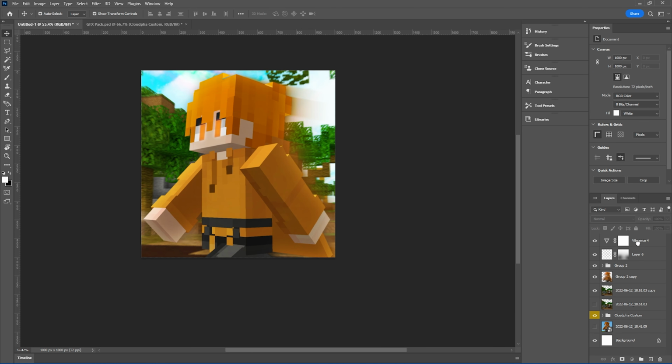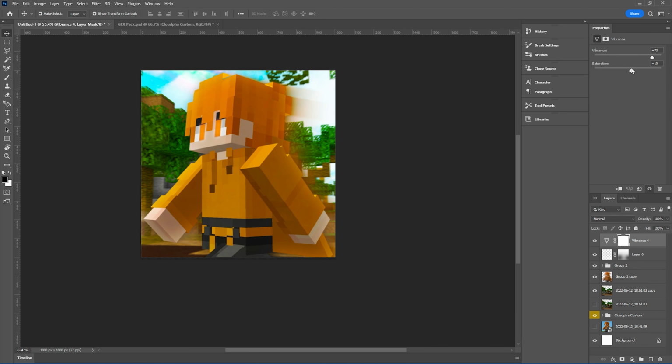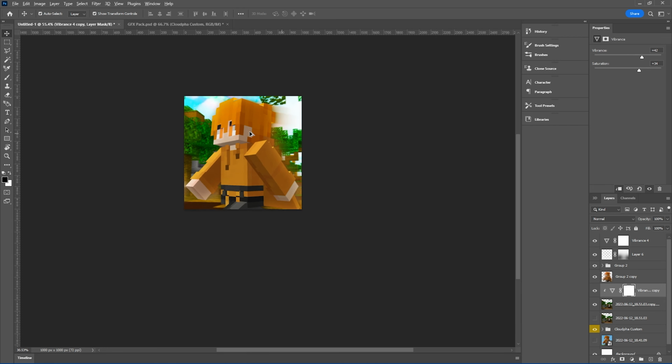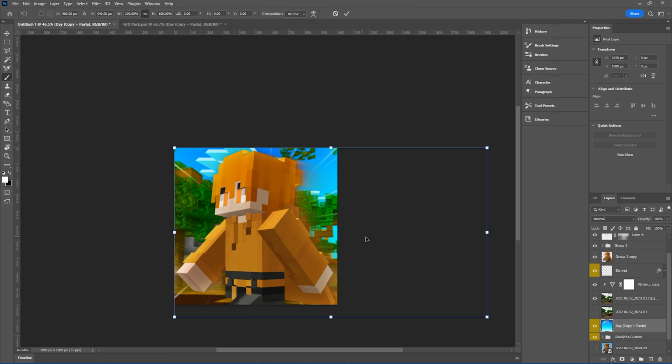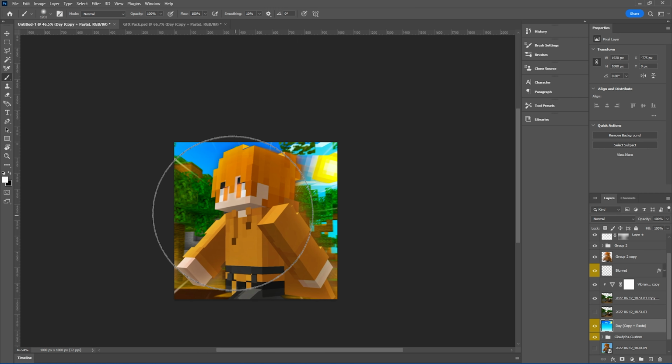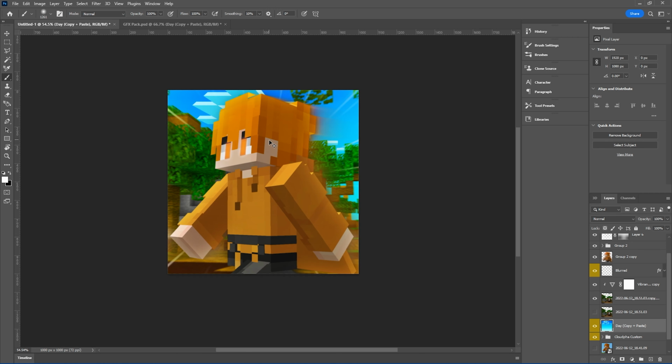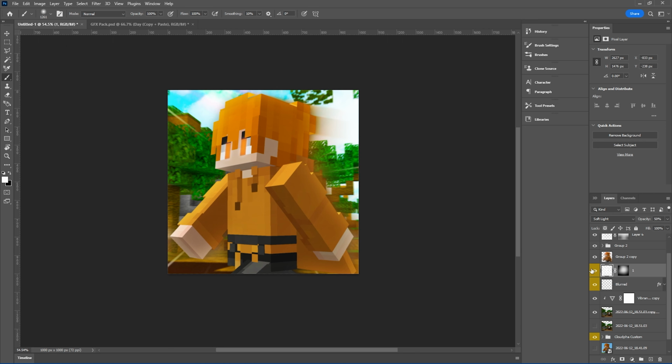Honestly, this is pretty close to done. You can add some more saturation if you want. I'm gonna do that on the background, so just drag it here, press Alt-Z, not Alt-Z, sorry, Alt-click on the edge, so clipping mask onto that layer, and crank up the saturation, so maybe like this, that looks pretty cool. I really recommend experimenting with different skies and stuff, because that looks very different already, but it's not really what I'm going for.